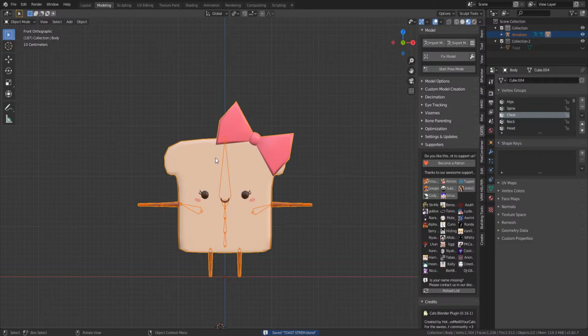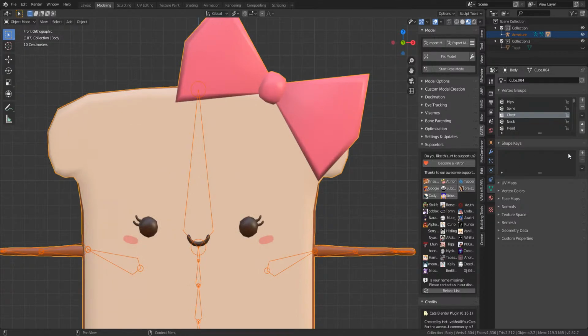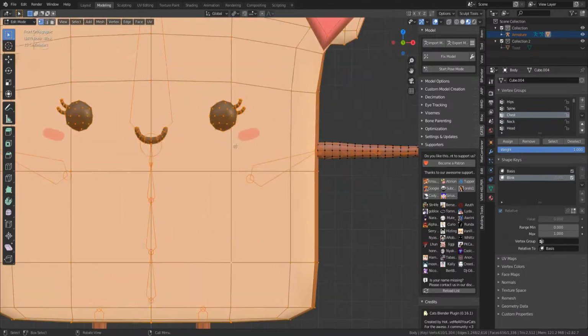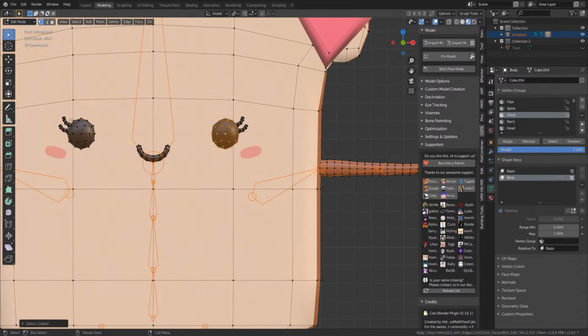What I can add to this model is eye blinking, and because it's going to be the eye blinking of the internal system of VRChat, I can just add a simple shape key called blink. And with this, I enter edit mode and select the eyelid.